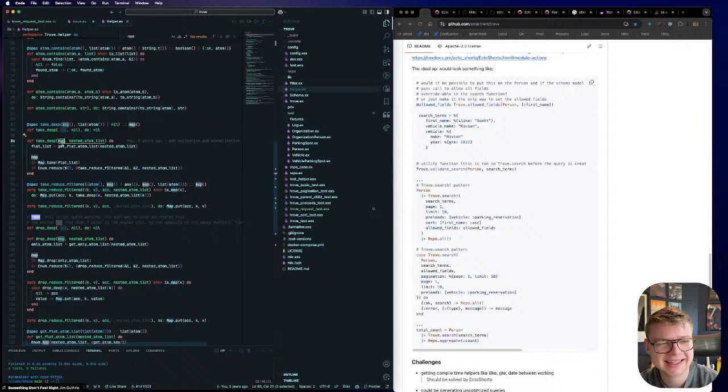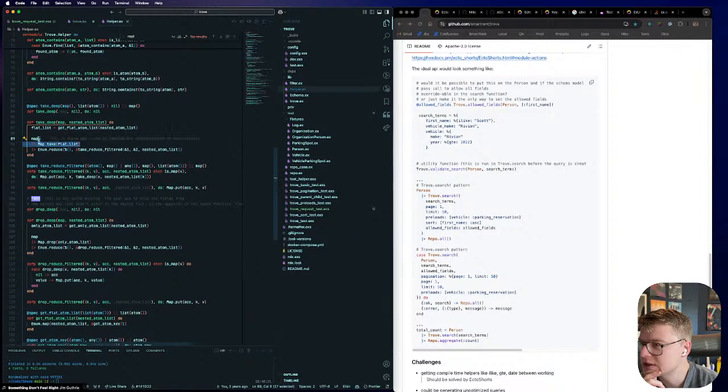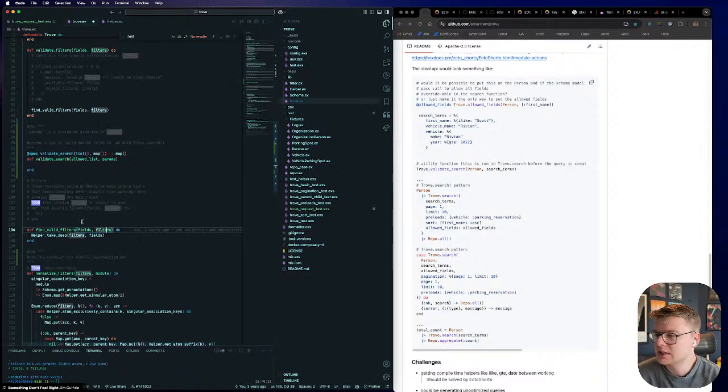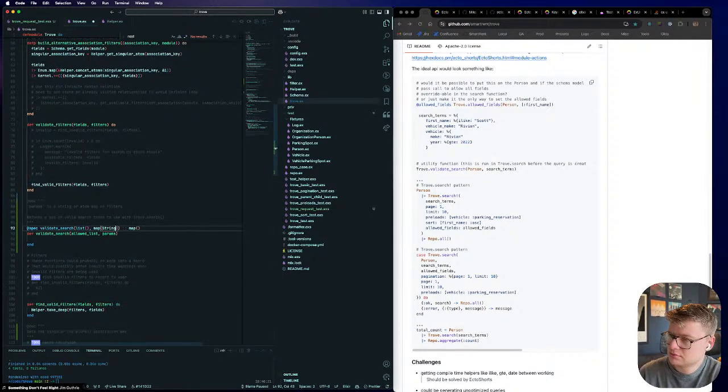And this is the list of the valid ones. So we're just getting a flat list there. We're saying take each one of those from the map. Yeah, so that's only going to work with atoms. An atom list or an atom map. So yeah, what we want to do here is take a string map. I don't even know if it'll be happy about that. We can try that.